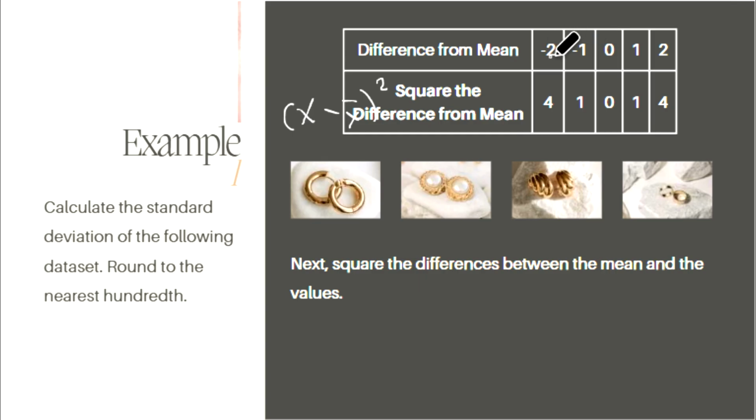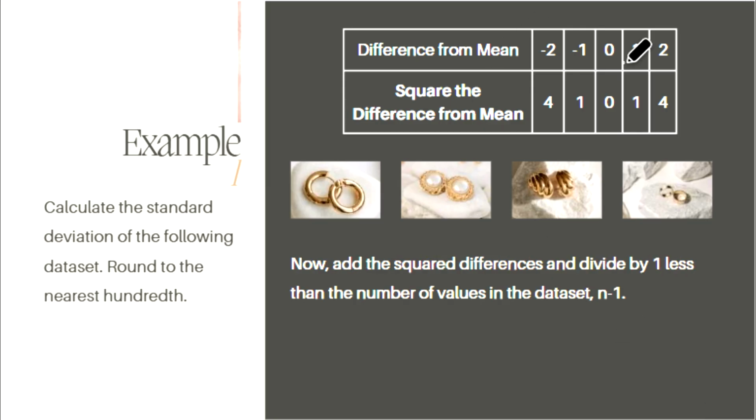Before, we were just not letting there be negative values, okay? But now they're making it complicated. Now, because we squared it, we need to add all of these squares together and divide by 1 less than the number of values in the data set. Again, they're making it more complicated. So we take that x minus the mean of x squared, and we're going to divide it by n minus 1. Okay? So we have 1, 2, 3, 4, 5 numbers. So that would end up being 5 minus 1. So we're going to divide everything by 4.